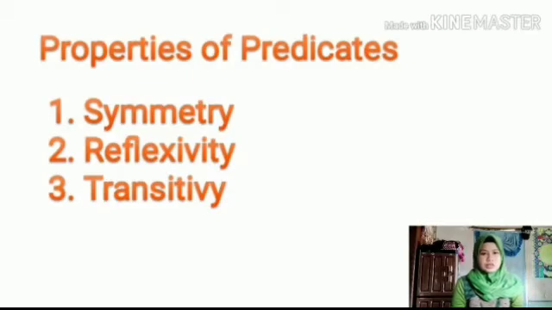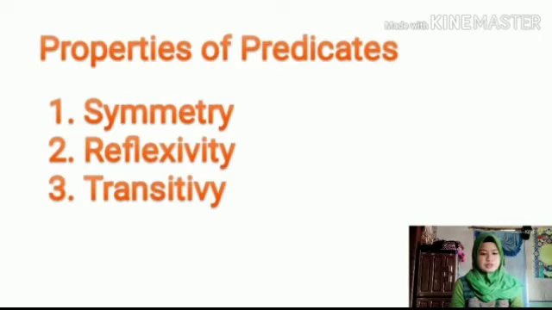And in this opportunity, I will deliver my material about properties of predicates. Properties of predicates are information about the meaning of predicates that make no mention of other predicates. There are 6 senses of properties that predicates may have. The 6 properties fall neatly into 3 groups of 2.